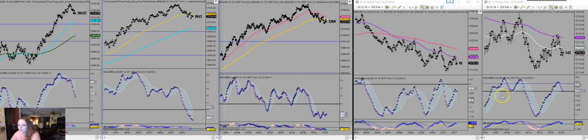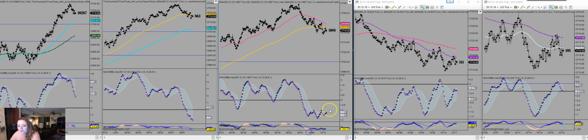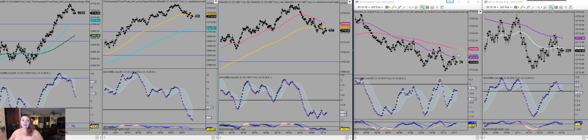Let's see what's going on here. Well, it's pulled down to an area for the push back up. We've got the higher pivot here, and there's a higher pivot in the MACDs, still strong down here, just beginning to slow down. On the 4181, we had a strong pullback, a big pop, and now the MACDs have come to a stop. So this was a good signal for the push back up into here, but now we're stuck between a rock and a hard place.